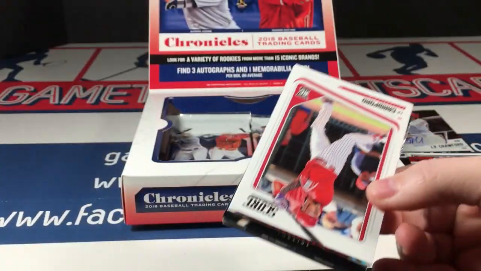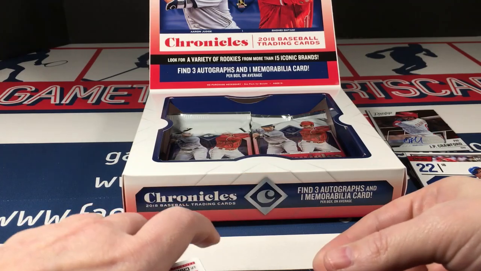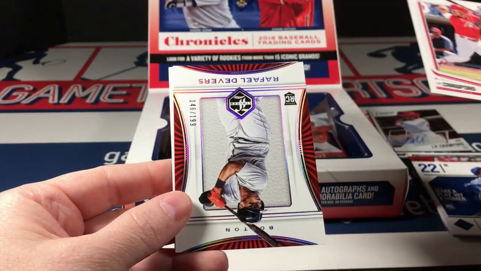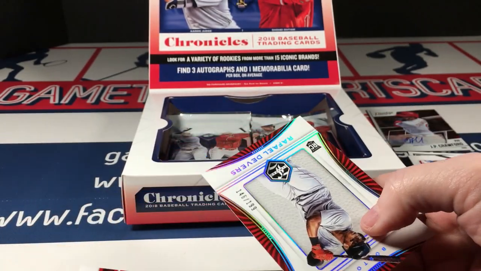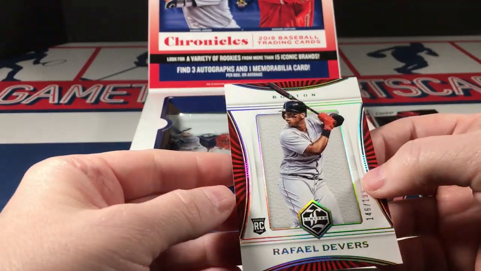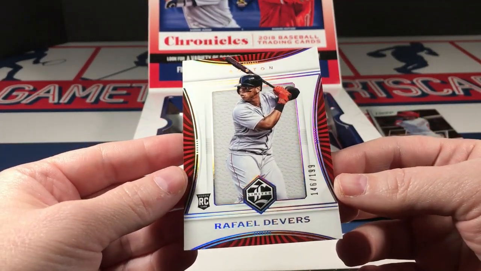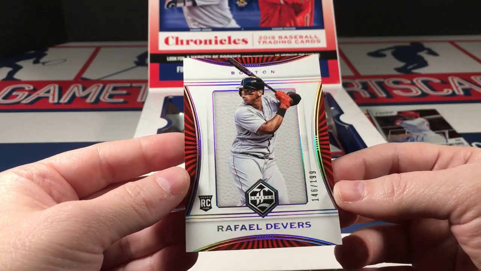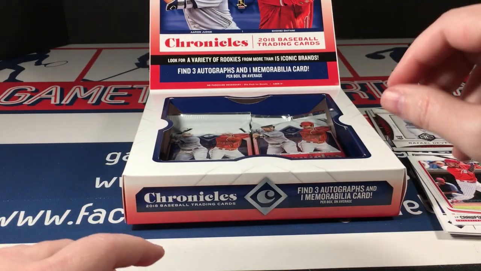Be careful, since maybe it's like a hot box, who knows. Alright, J.P. Crawford score. Here is a Devers parallel, a good looking limited parallel to 199. Just a gorgeous card there.